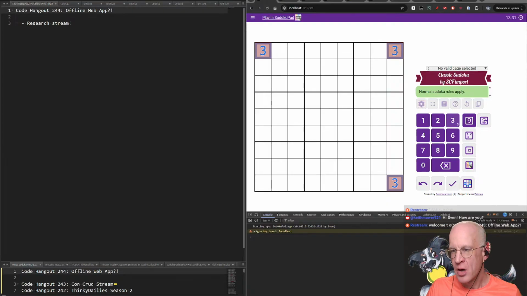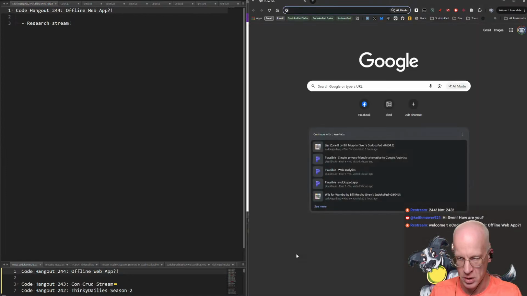Oh well. Okay, so I've been talking about this for years, and thinking about it for years, but I've never actually looked too deeply into it. I looked into it briefly many years ago, long before Sudoku. There used to be a method of creating an offline web app. You had a manifest file, which told the browser which files to hold on to and load locally. And then there were some mechanisms to decide when to reload and when not to. And since Sudoku is a one-page application, in theory, it shouldn't be too hard to make it offline.